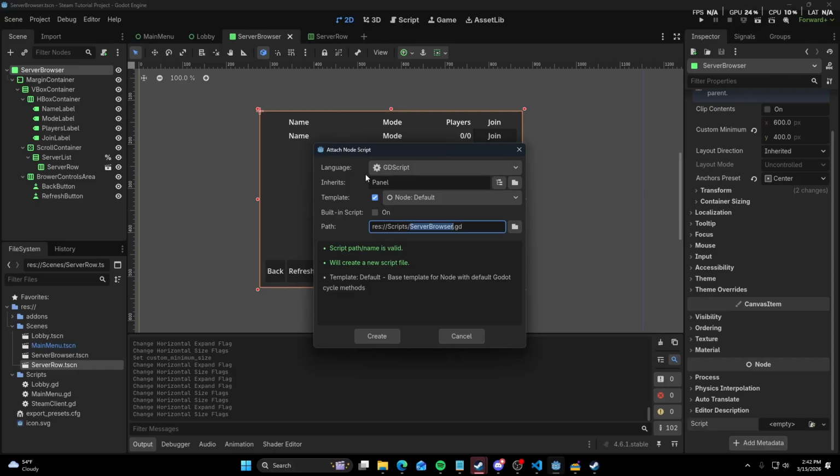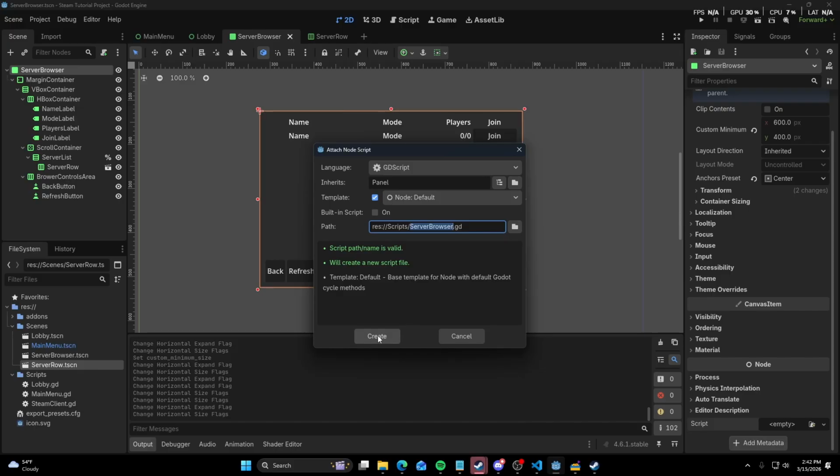You can inherit above. It's really up to you. It really just depends on what you need. I know for a fact that we're not going to need panel specific things, at least in my case for this. So it doesn't really matter if I inherit it as a panel or a node or a control, whatever. Actually, no, maybe we do want to inherit a panel because we're going to have to set visibility. Maybe control would be fine, but not node. So again, it's just something to keep in mind.